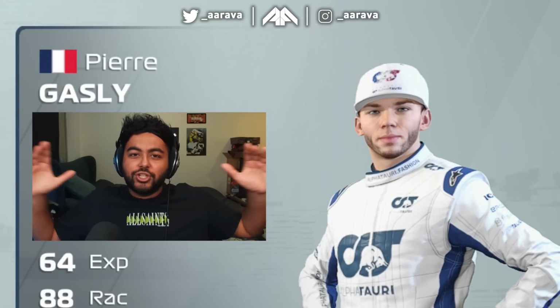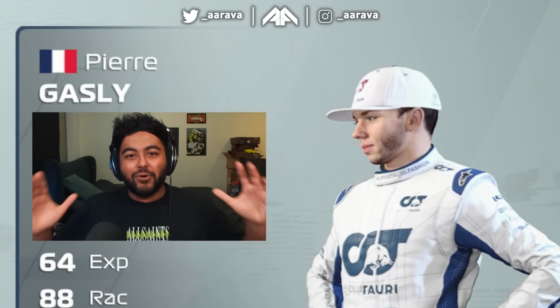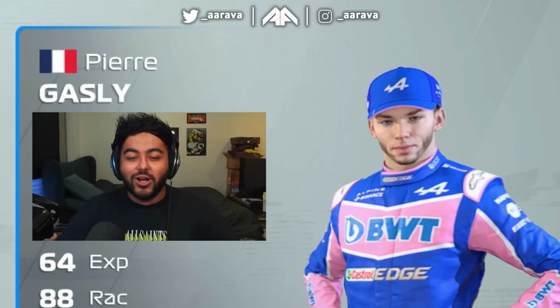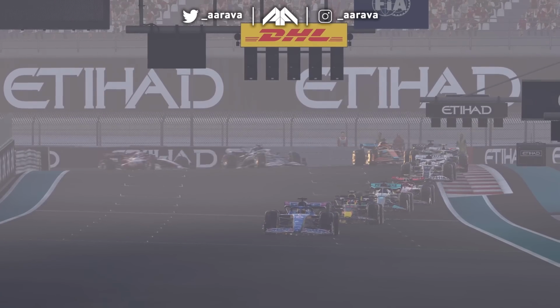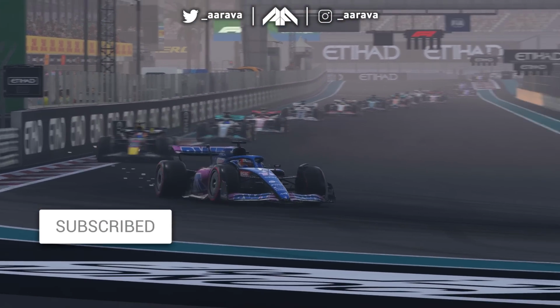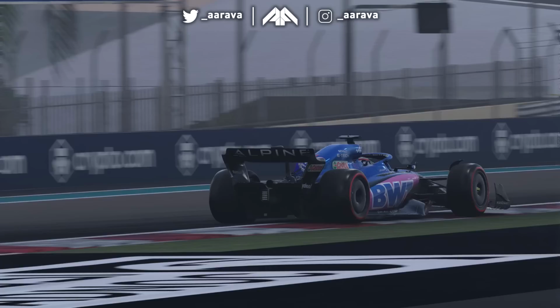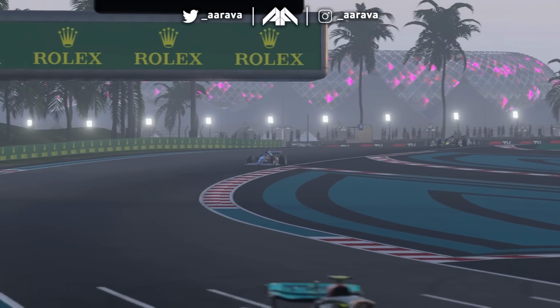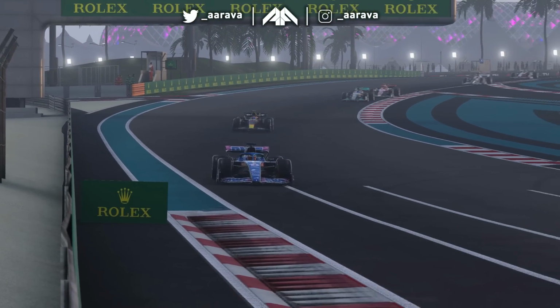In today's video, we're transferring Pierre Gasly from AlphaTauri to Alpine, just as has been confirmed in real life this weekend at the Japanese Grand Prix. The Frenchman is moving across to Alpine Racing to replace the outgoing Fernando Alonso and partnering his all-time friend Esteban Ocon to create an all-French alliance at the French outfit.